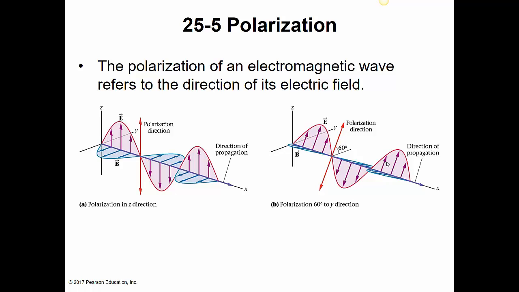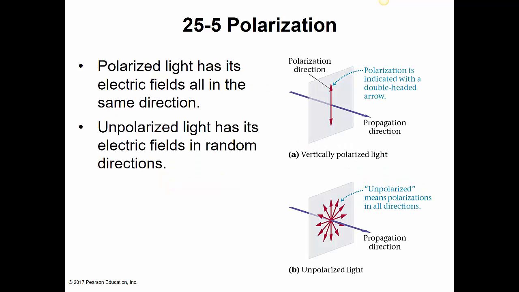Also, electromagnetic waves can be polarized. In other words, they can be forced to vibrate in just one or two ranges of direction. To do that, you put a polarizing film in front of them, like polarizing sunglasses. The polarizing film only lets one direction of light propagate through. So it may only let vertically oscillating light through.